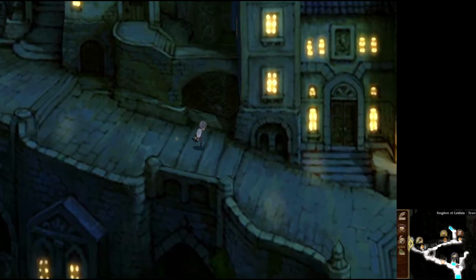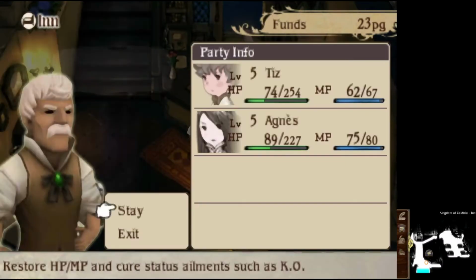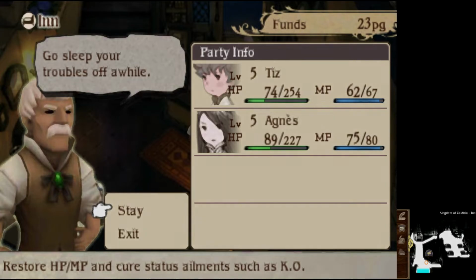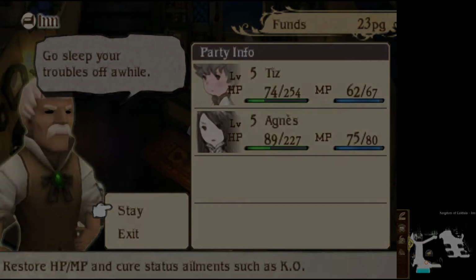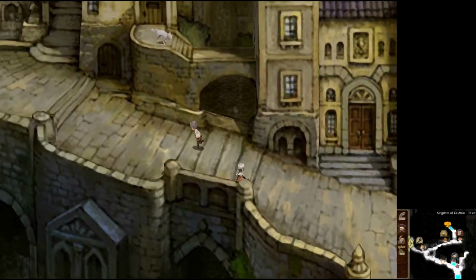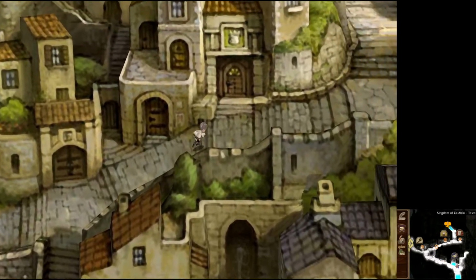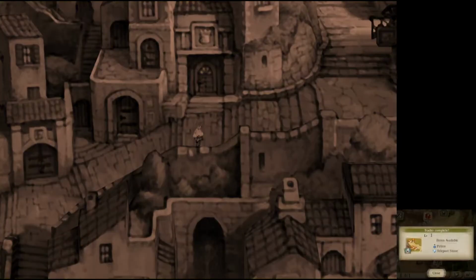So let us go all the way down over here. That's all. That's free. Alright. Now we can go ahead and deal with what we're supposed to be dealing with. Now you might say, but you haven't changed jobs yet. Don't worry about it. Alright, so that is complete.